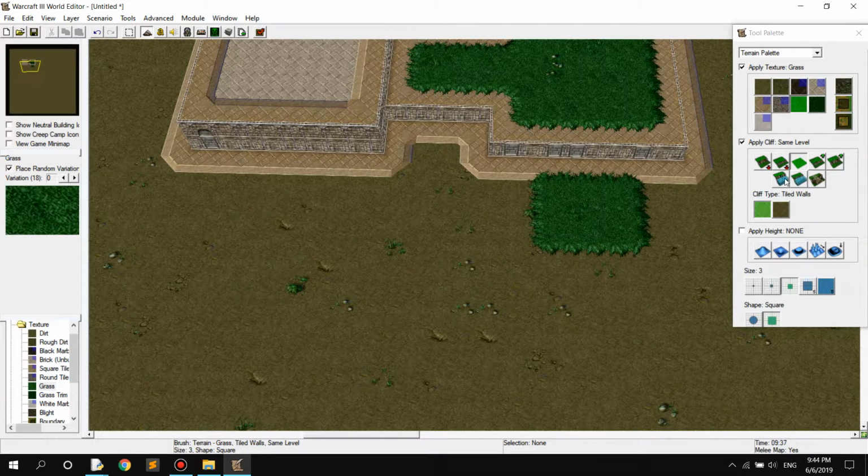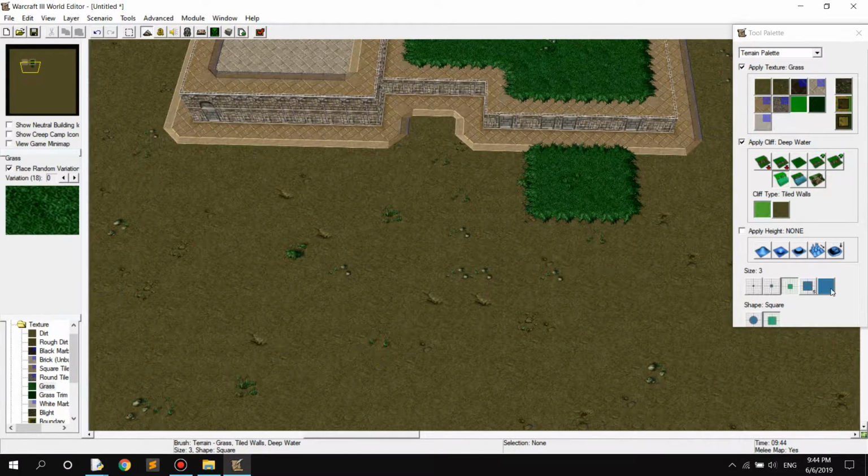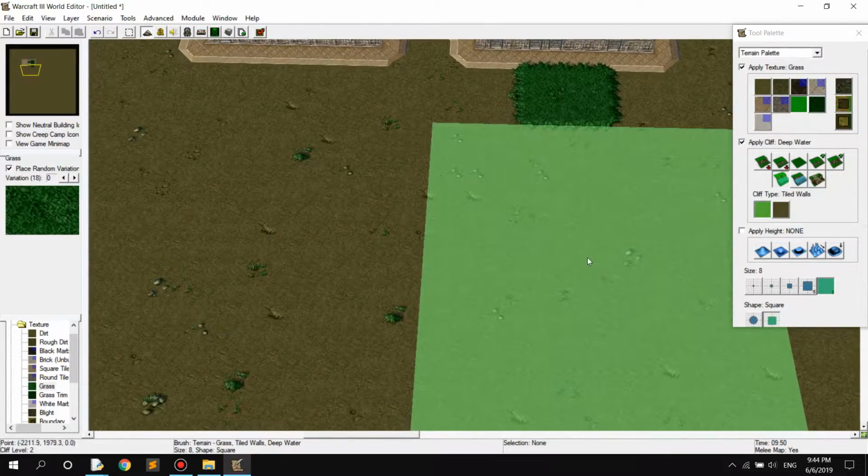And also here is shallow water. We can use either deep water or shallow water.